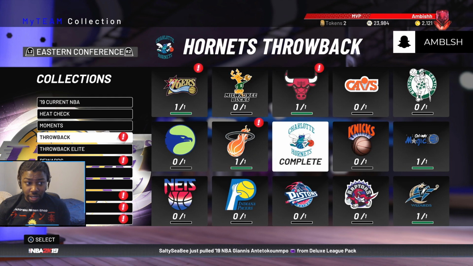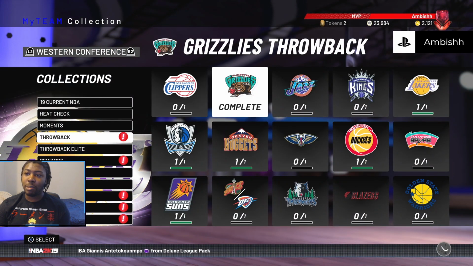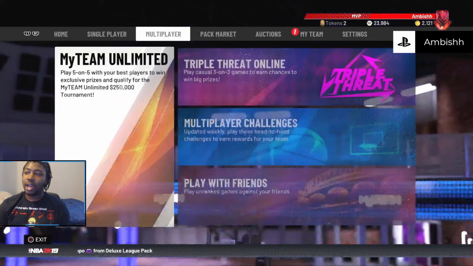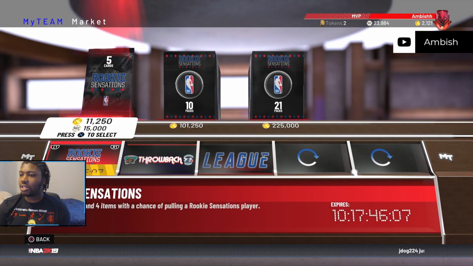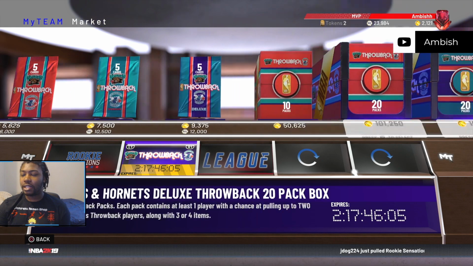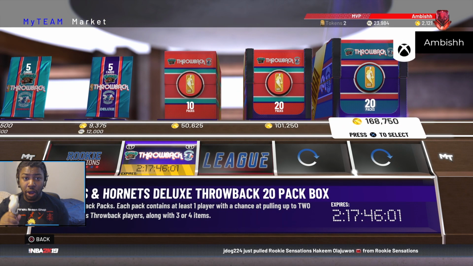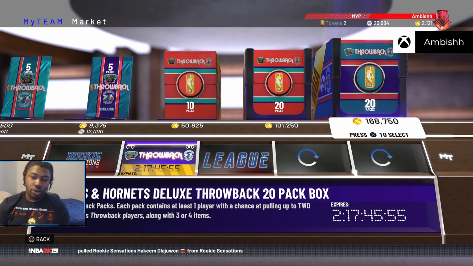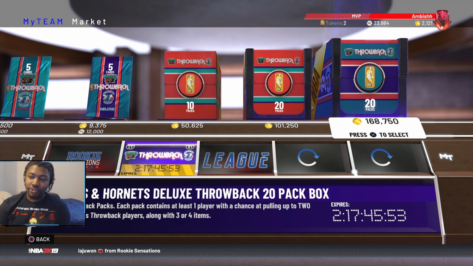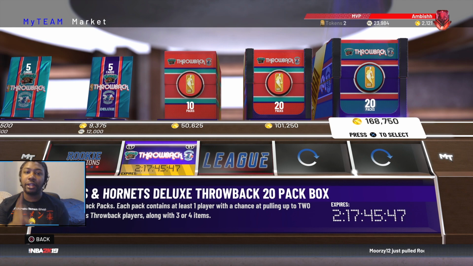This right here might be the biggest secret that there ever was. Now remember, I told you guys that I felt like these packs would be a scam, right? Not the Ricky Sensations. I'm talking about these throwbacks. I opened up a box of this, right? And this expires in 2 days, so you guys do still have time. I opened up one box of the Grizzlies and Hornets collection. I got almost every card in both sets. I didn't expect it to be that good.